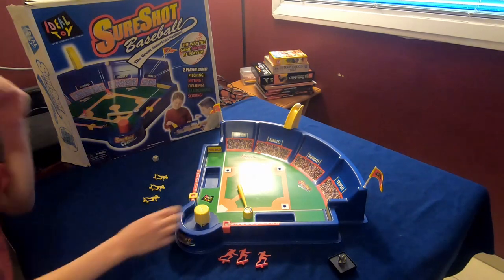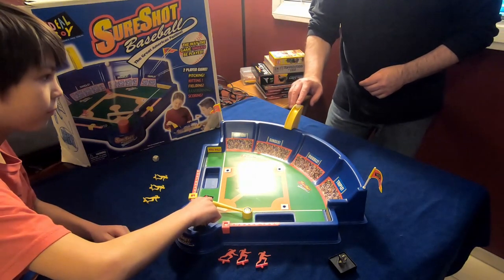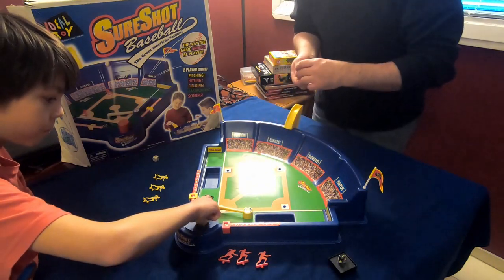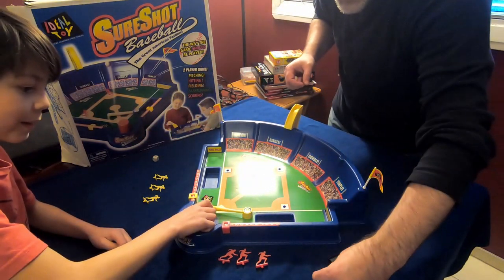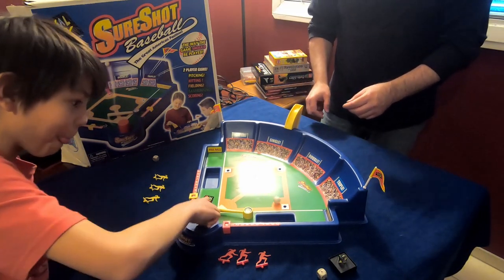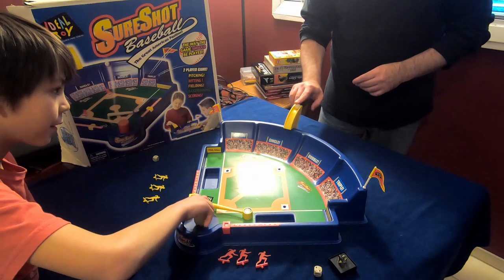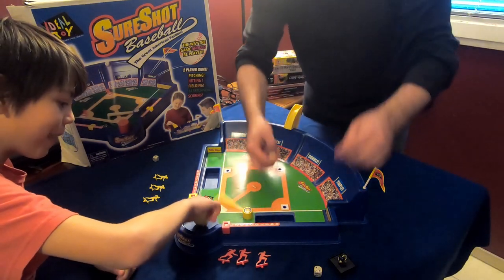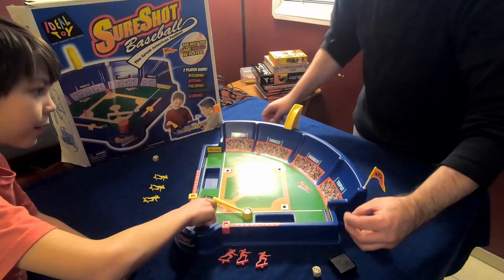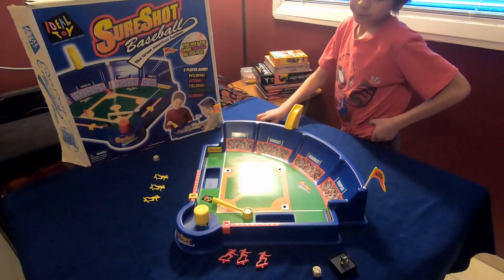All right, let's go, Kieran. Ready? Hey, that's a fail. That's one out. Do you know what you're doing? Okay. I can't manage. Two out. Use some force. I'm pulling the wrong way. Back. That's three out. And now we're in the second inning. Kieran? Okay, you're doing it. All right, the score is 1-0 and we go into the second inning.